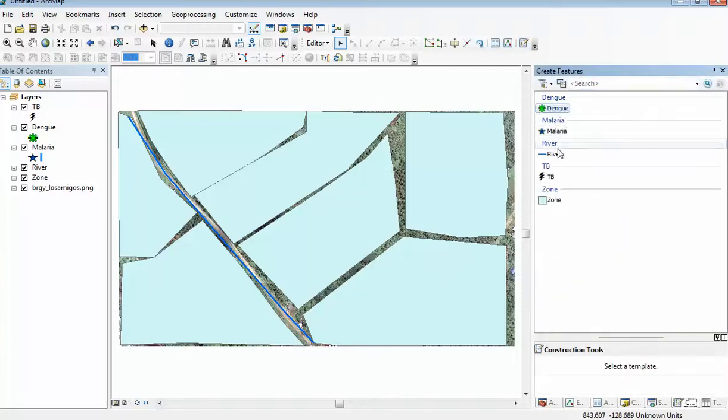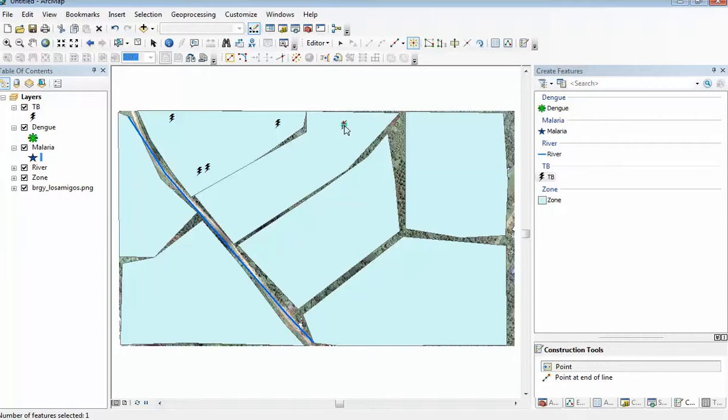So for TB, for example, you have plotted one data here, and then on this part, there are a lot of cases for TB. Okay, when done, let's plot malaria.